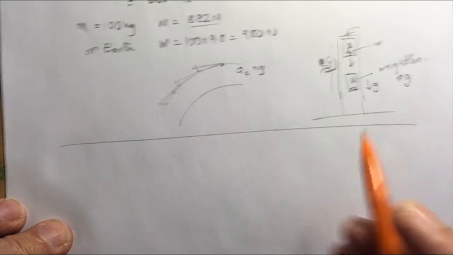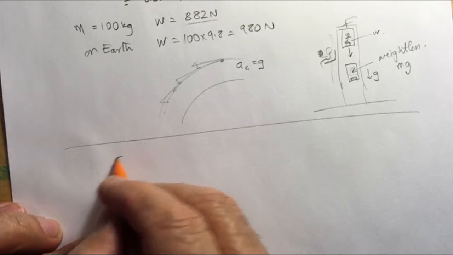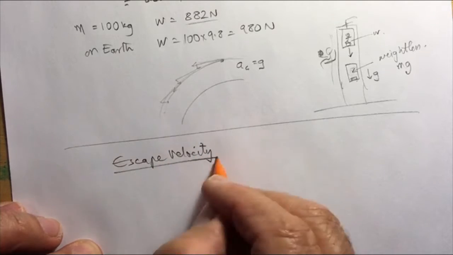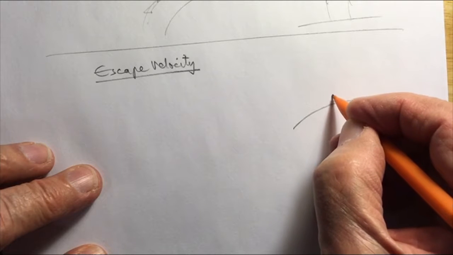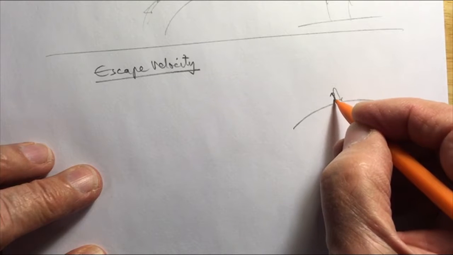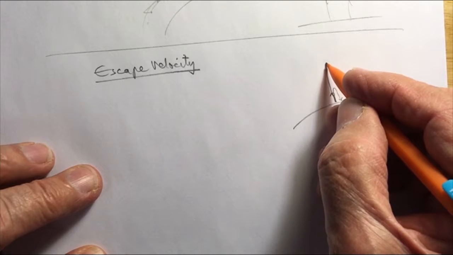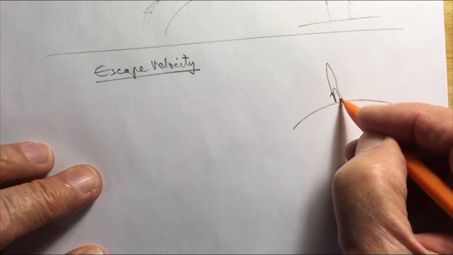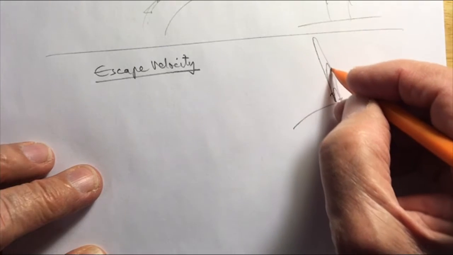Okay, so now we look at the last topic in this portion, and that is the escape velocity. If this is the surface of the Earth and you throw an object vertically up, it's going to go up, slow down, and fall down. So you throw it with a bigger velocity, so it goes higher, and as it's going up, it gets slower and slower until it reaches a speed of 0, and then it starts falling down again. You throw it with a bigger velocity, and it goes higher, and then it falls down.